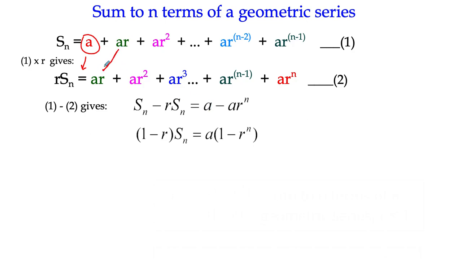But the ar subtracts with that ar to give a 0, ar squared subtracts to give a 0, and so on. We've got ar to the n minus 1 subtracts to give a 0. Effectively then, we've got nothing left at the end here. Subtract ar to the n, we've got minus ar to the n. So we've got this very simple equation when we subtract one from the other.